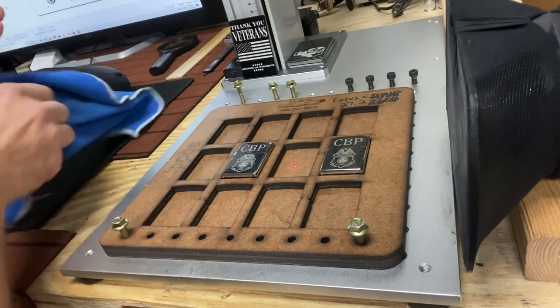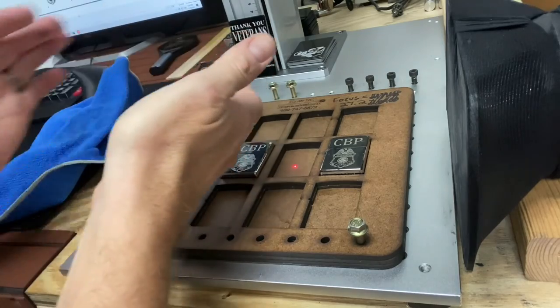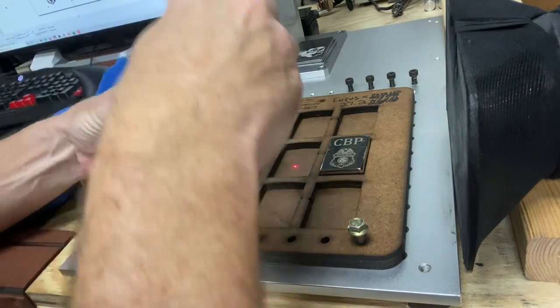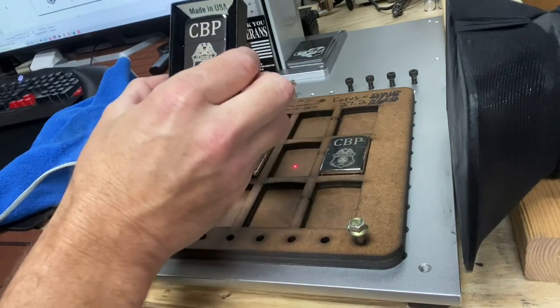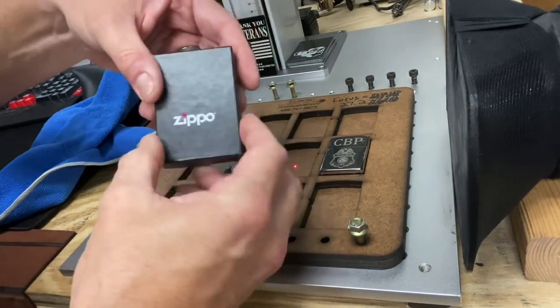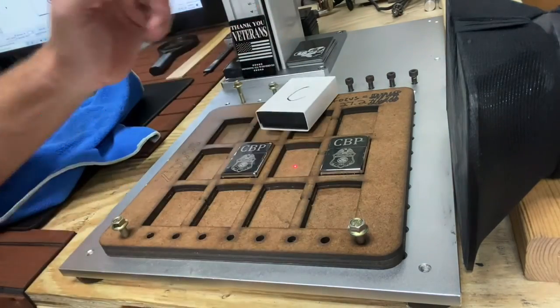So now that we got it all nice and shiny, all the fingerprints off, gonna put it back in our box. It's a good presentation box, right? Cover on, C for chrome, and it's ready to give it to the client.